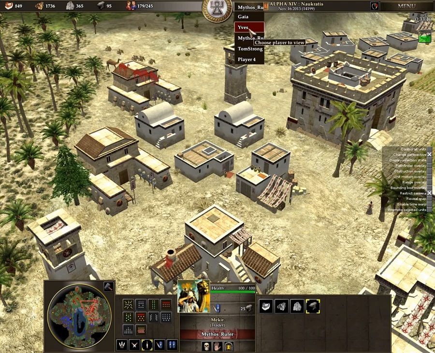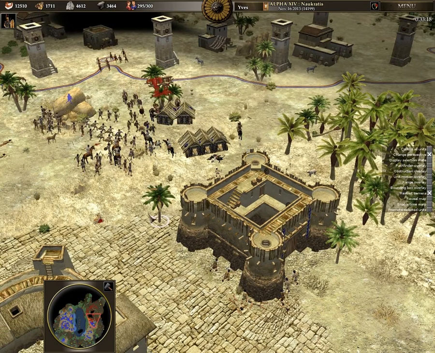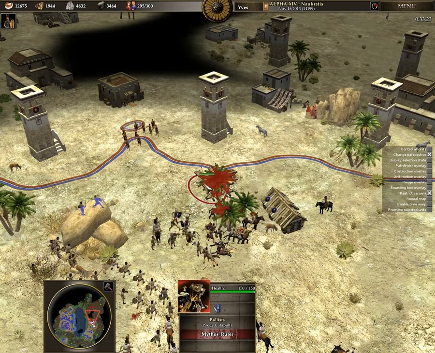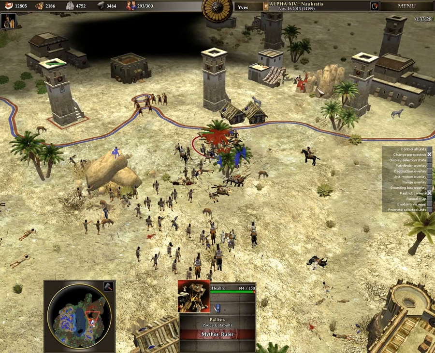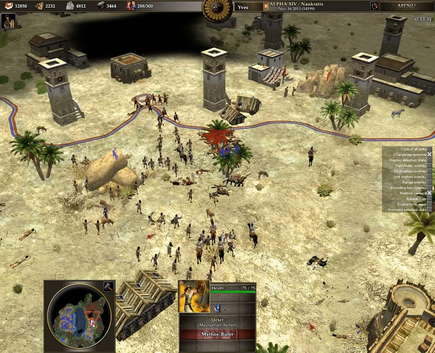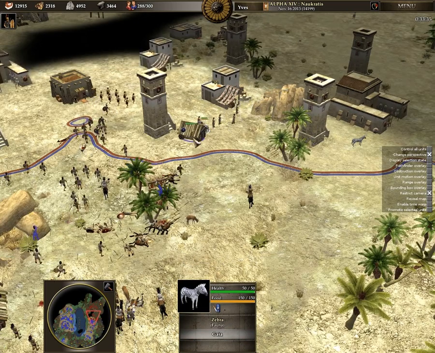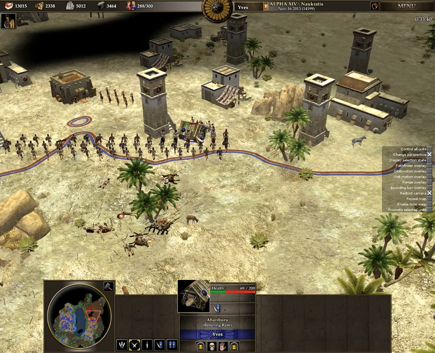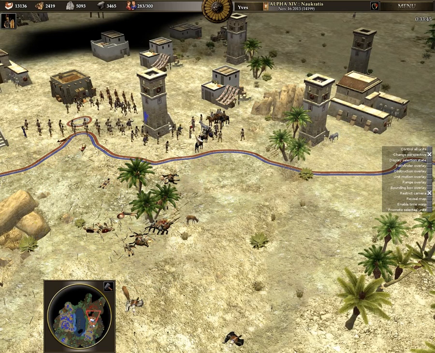Let me check out Yves' resources. Yves has just so many resources. He has more than 3,000 metal right now. And is trying to push this position, but Mythos' catapults are doing so much damage as they are protected by these archers here in the defensive towers. You can see that Mythos is attacking this battering ram with this woman. Now this is an interesting feature, the woman can only attack siege equipment and another woman, I think.